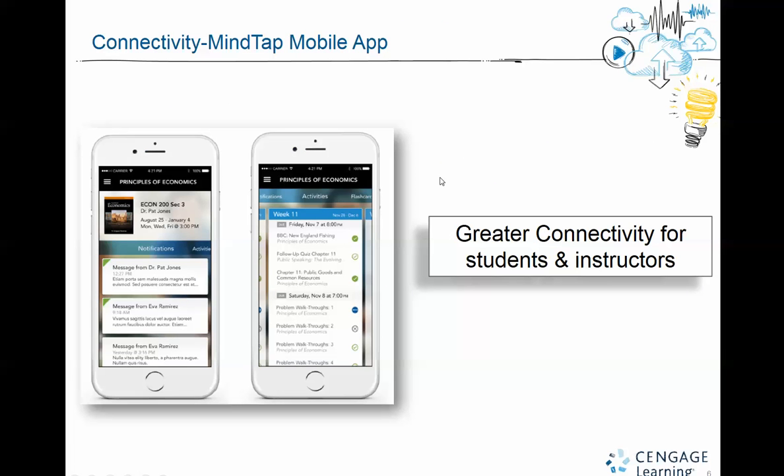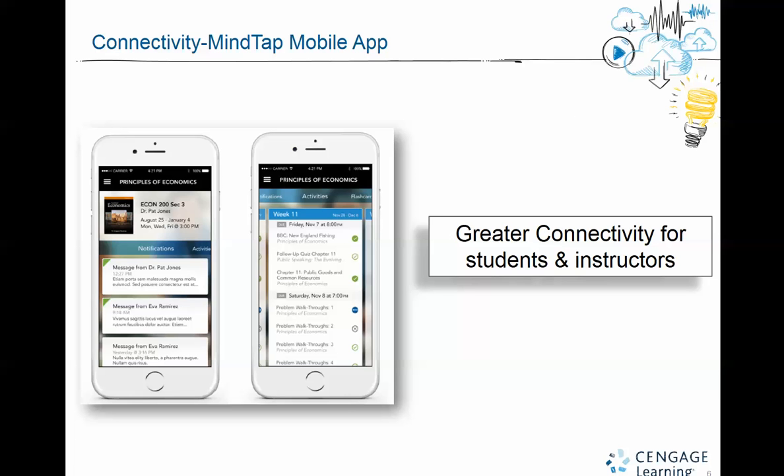I just want to let you know that beyond MindTap on their computers, students also can download the MindTap mobile app for free, whether they have an iPhone or an Android. Using this, they can get updates on when their assignments are becoming due. They can study and play kind of like study games on the phone there. They can use their flashcards, and they can also download the ebook to their phone so that they don't have to use data and can read the text while they're on the go. If they're on the bus or the train, or waiting in a waiting room somewhere, they can read their homework.